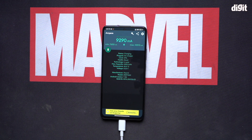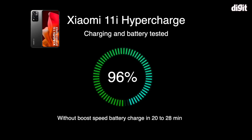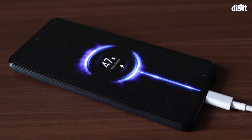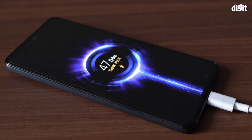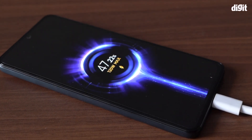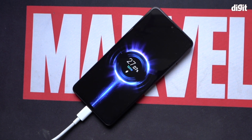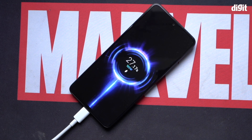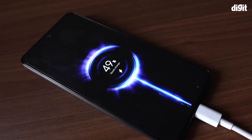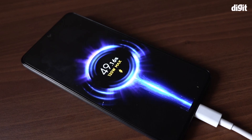But when boost charging mode is not in use, the phone takes 20 to 28 minutes to fully charge. So to answer your question: yes, the 11i HyperCharge does stand up to its claim, but it's unlikely you will ever get the phone fully charged in under 15 minutes, as there are certain parameters that need to be met — which isn't how a regular buyer will use it. The charging stats of the 11i HyperCharge still remain faster than most phones out there and set a new benchmark for charging speeds we are about to see this year.